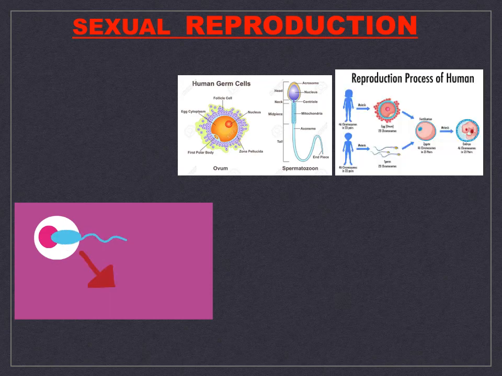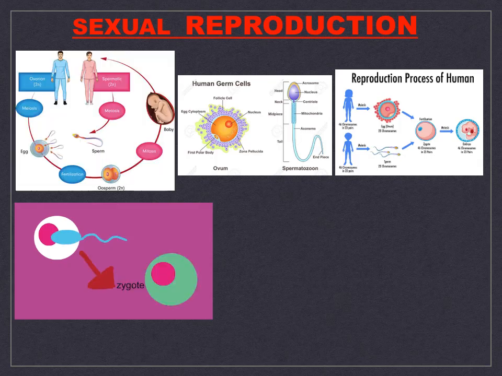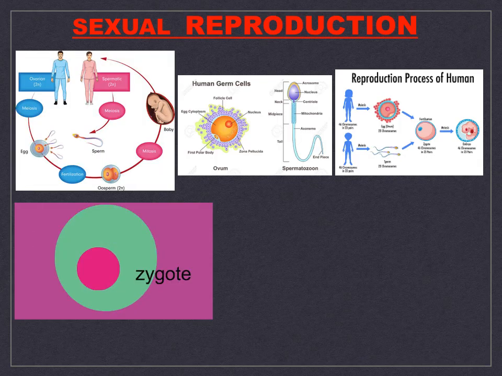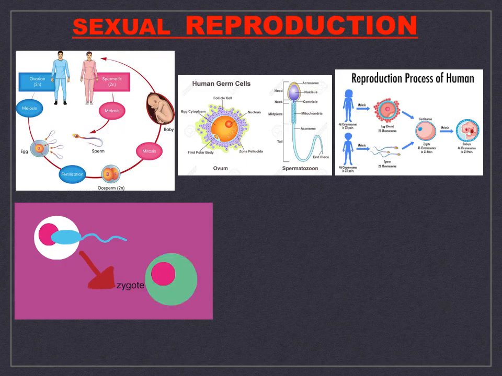Two parents, that is male parent and female parent, are involved in this type of reproduction. Fusion of the male gamete of the male parent and the female gamete of the female parent occurs. Due to this, the new individual always has the recombined genes of both the parents. Hence, the new individual shows similarities with the parents for some characters and has some characters different from both parents.